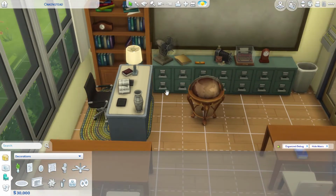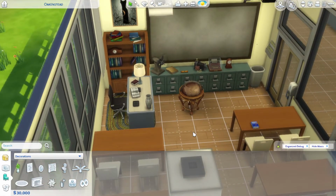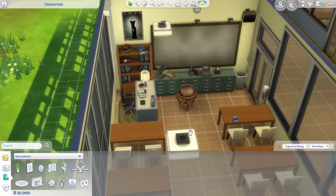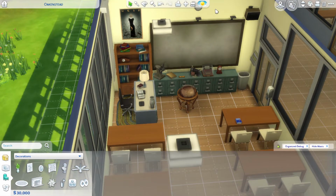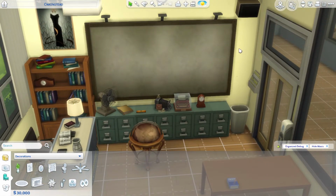This is where the Get to Work stuff really comes in. All of these filing cabinets I use constantly because every school I know just has tons of filing cabinets in it, as well as the desk. An object that is not functional, these bookshelves don't actually work, but they were never really intended to work. They're intended to look good. Sorry about it. I do have really good Blackboard custom content that I could have put here, but again, no custom content. So I would suggest removing these personally, but it's up to you. They do still totally look fine.